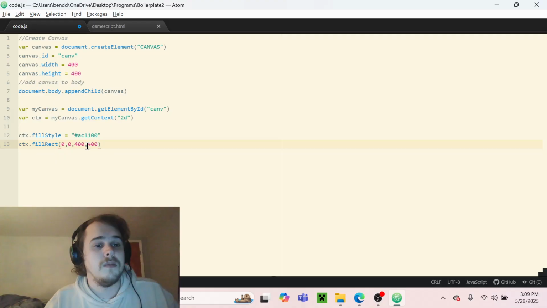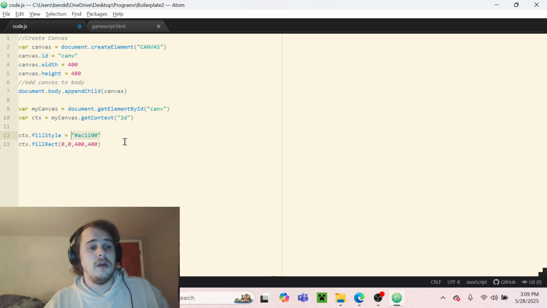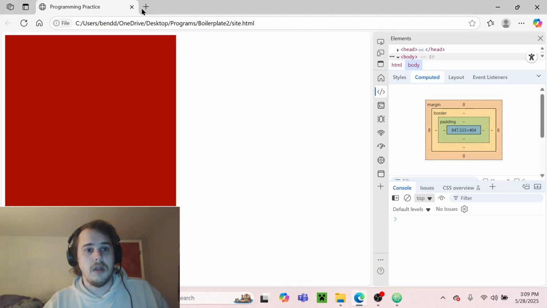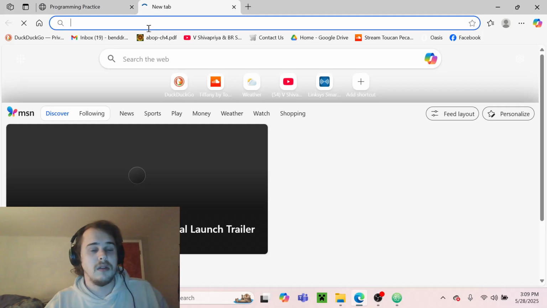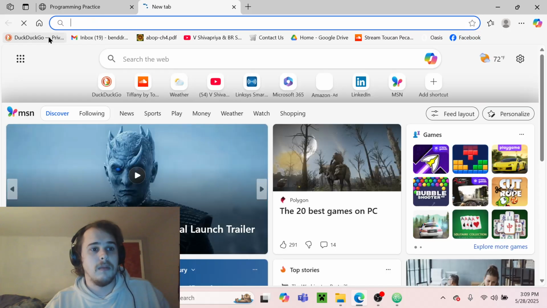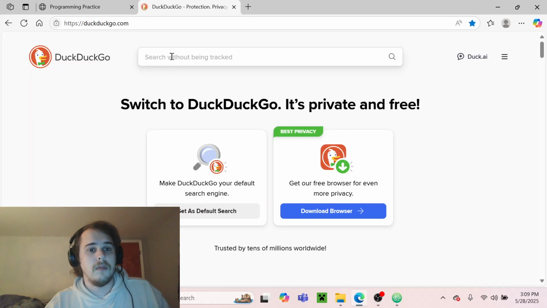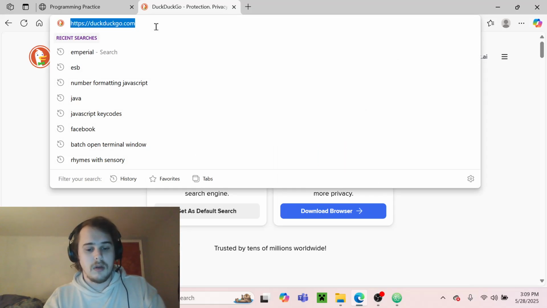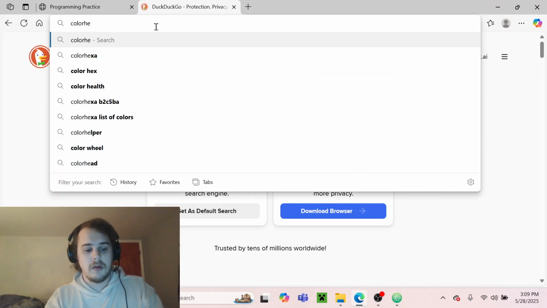So this is a hex color. You can get any color by its hex value. So I think color hexa.